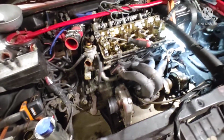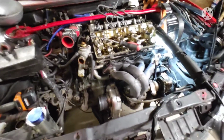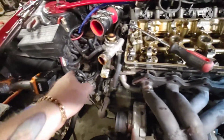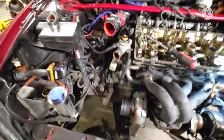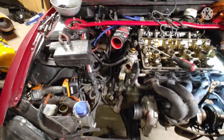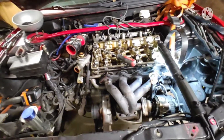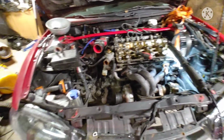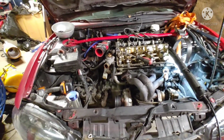I guess the motor might have to come out the bottom from what I'm understanding, because there's not enough room for it to go this way. And actually, it might. I don't know. We'll have to see. Maybe we'll tilt the motor sideways because I have an engine lift, and that might be the best way to do it. But we'll see. I'm just going to keep taking it apart in here, and then later on we'll end up pulling it.